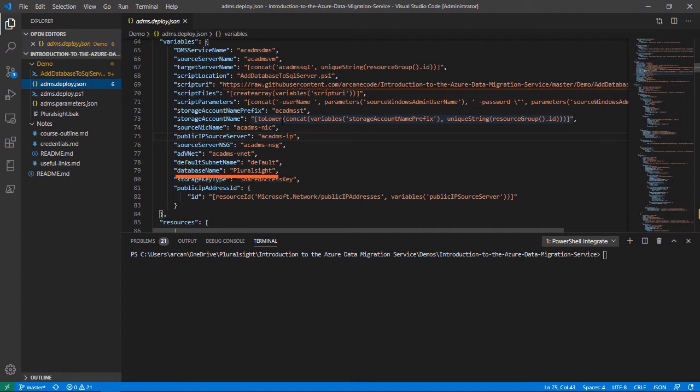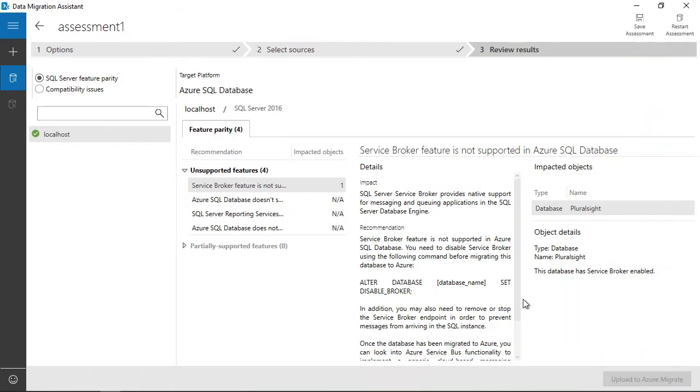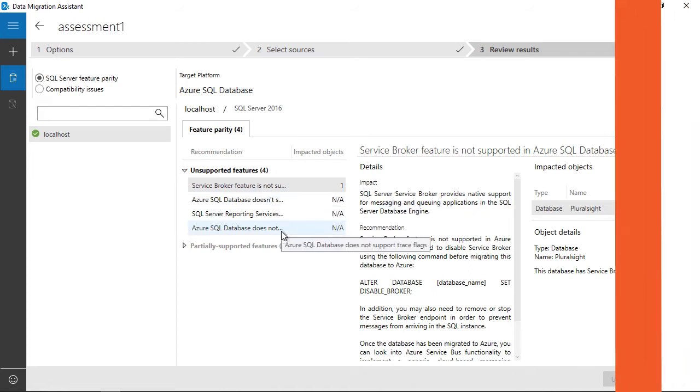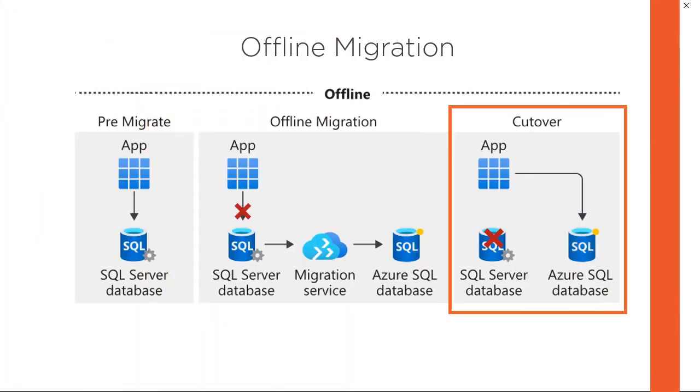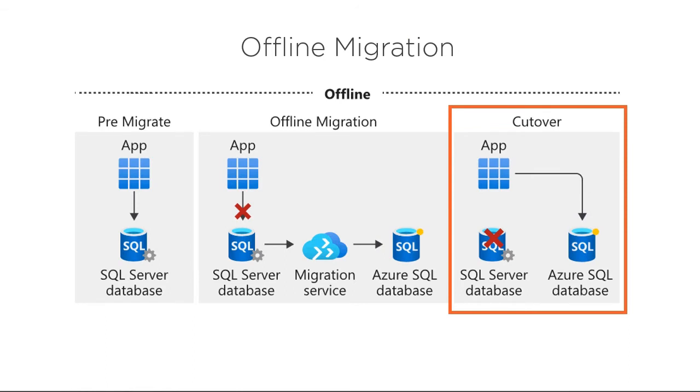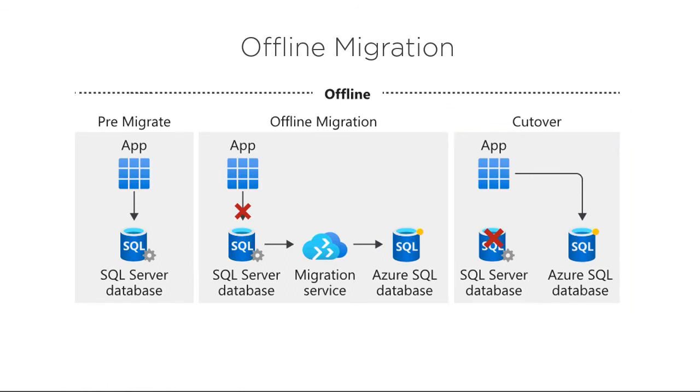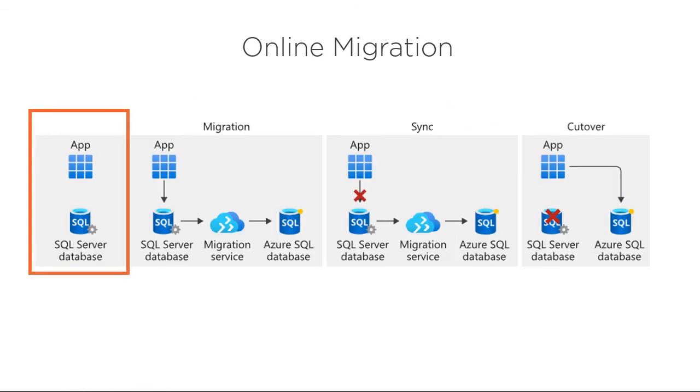More and more companies are moving their databases to the cloud, specifically into Azure SQL databases. To aid in this effort, Microsoft has released the Azure Data Migration Service, a service that can make moving your database, be it SQL Server, Oracle, MySQL, or many more, to the Azure platform much easier. In this course, we're going to migrate a simple on-premises SQL Server database into an Azure SQL database.